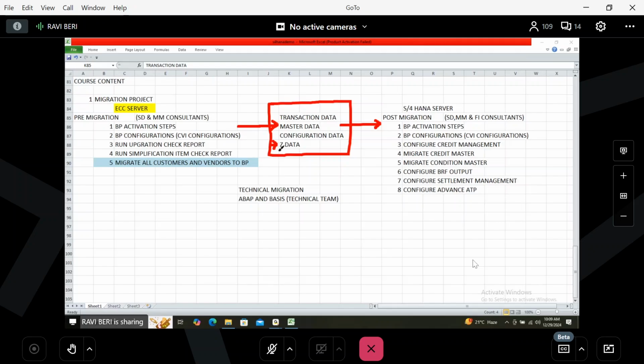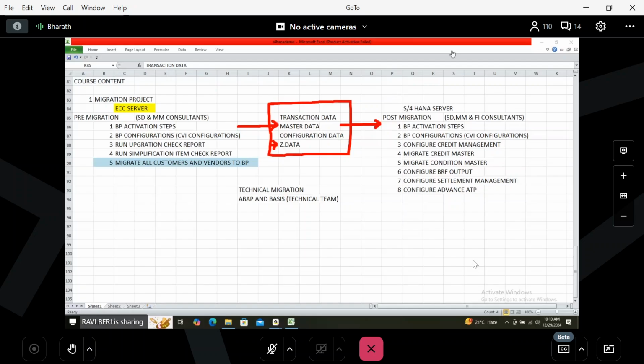And you can see everything in S/4HANA after technical migration. The client will decide whether they want to move all the data or do the implementation again. If they want to do the Z data and the configurations again newly in S/4HANA, that we call greenfield implementation. It's not a migration project. If they want to move the total data from ECC to S/4HANA, then it is a migration project. Okay.